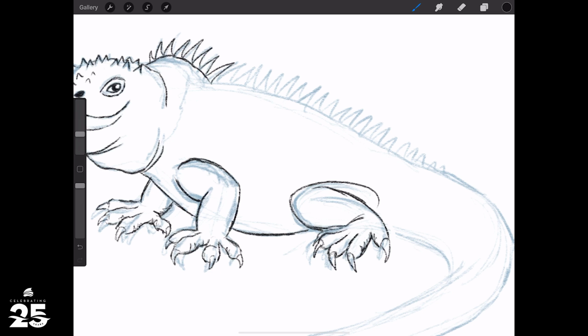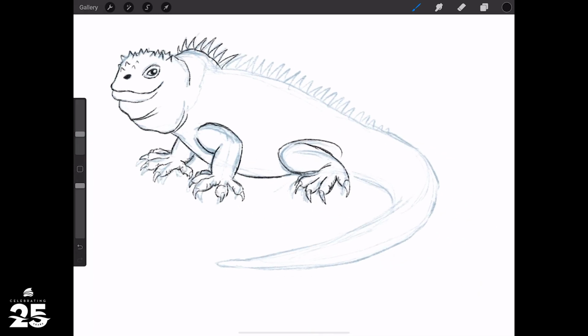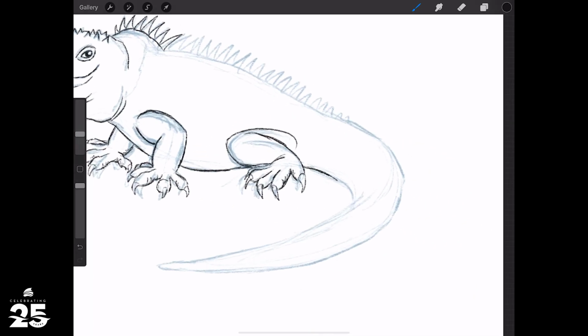Well, like most reptiles, they'll just sit out in the sun and bask and soak up that heat. But in order to generate that heat really fast, they have very dark skin, almost black in some subspecies. And I did say subspecies because there are a bunch of different subspecies of marine iguana, at least 6 or 7, maybe as many as 11, maybe even more. Science is still learning about these guys.